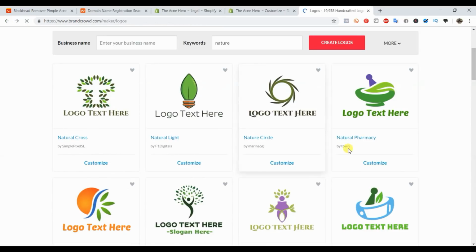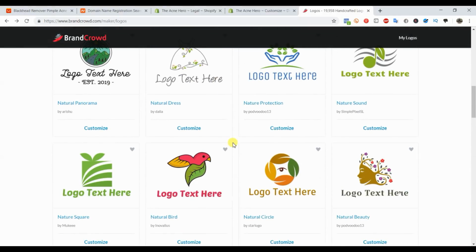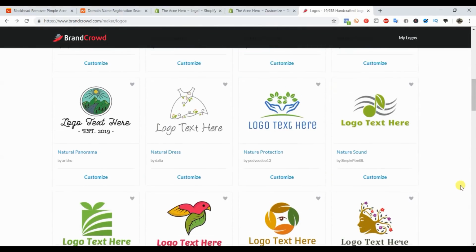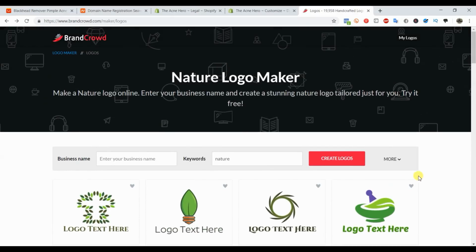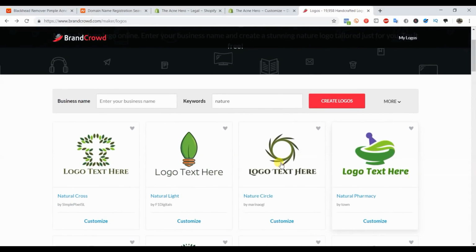So if you come on here and you just see one that you like, and you just customize it a little bit, you can go ahead and use that. So I would recommend either using Fiverr or using this. And then obviously make sure it correlates with the color scheme that you've already selected. So if you're getting a logo design on Fiverr, make sure you tell them the colors you want to use. And then if you're doing it yourself on here, make sure you go ahead and utilize the colors that you've already decided upon.